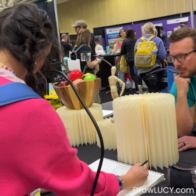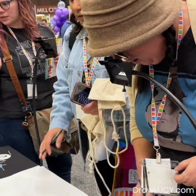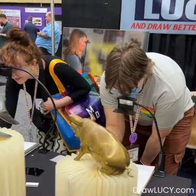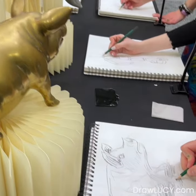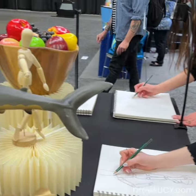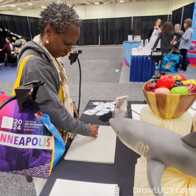But teachers get it — they're in the trenches trying to get these kids off their phones, and this gets them involved. It builds confidence and they learn without even realizing it, because it's forcing them to draw what they actually see. It's interesting, going from the image back to your paper — it's trippy.